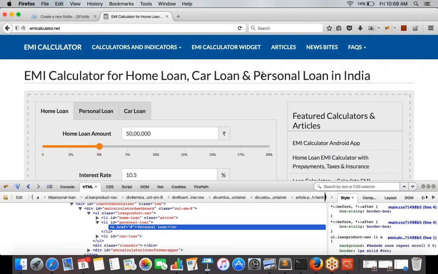Anybody? Dot personal space loan. No. See, personal loan is a text. It's not a class.